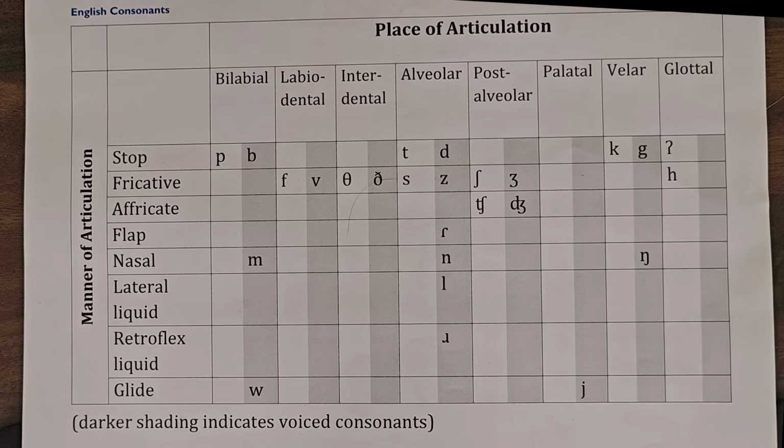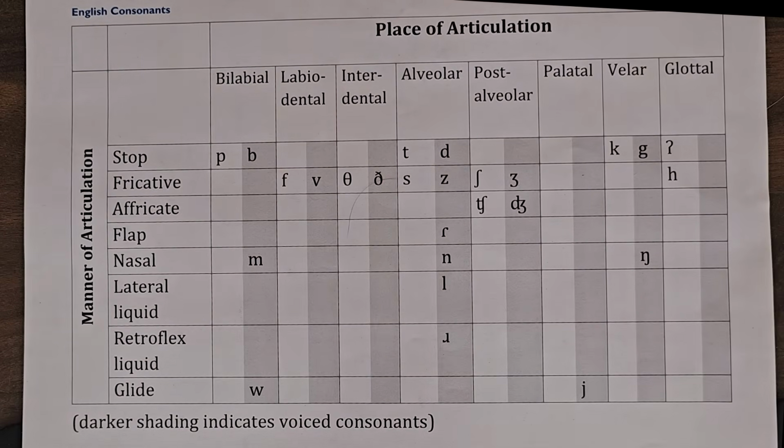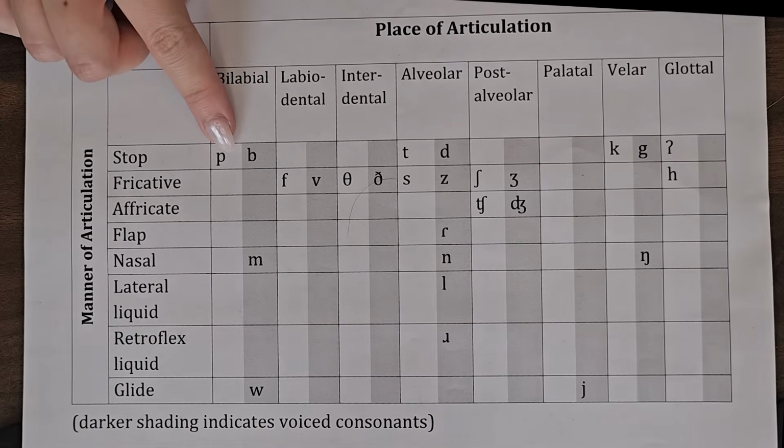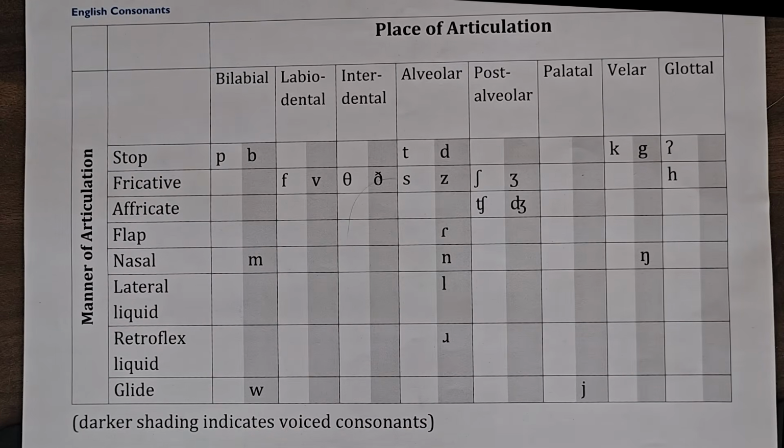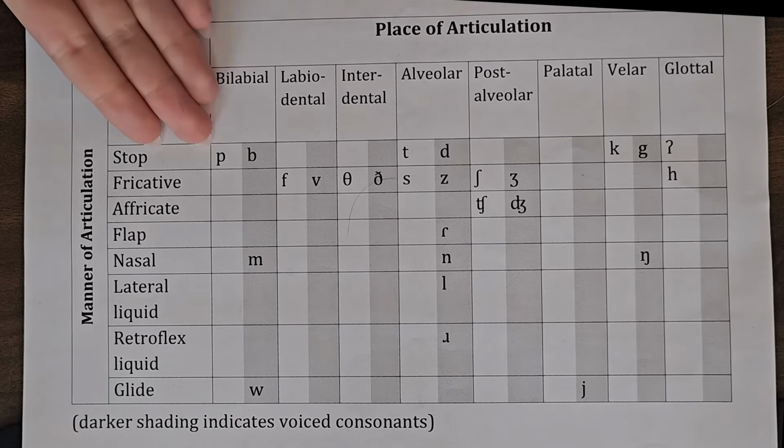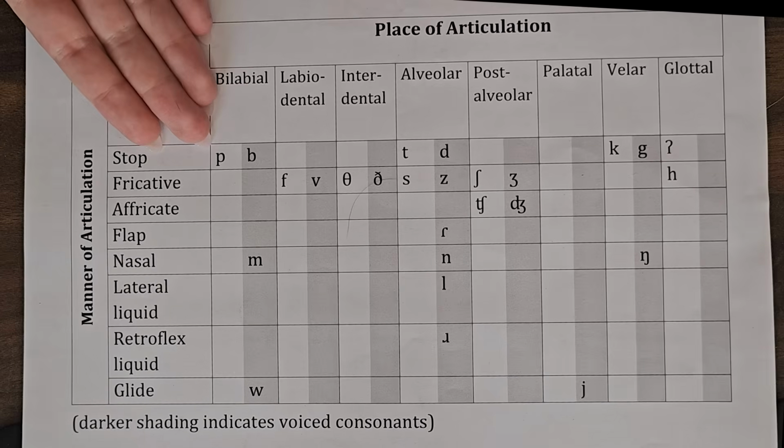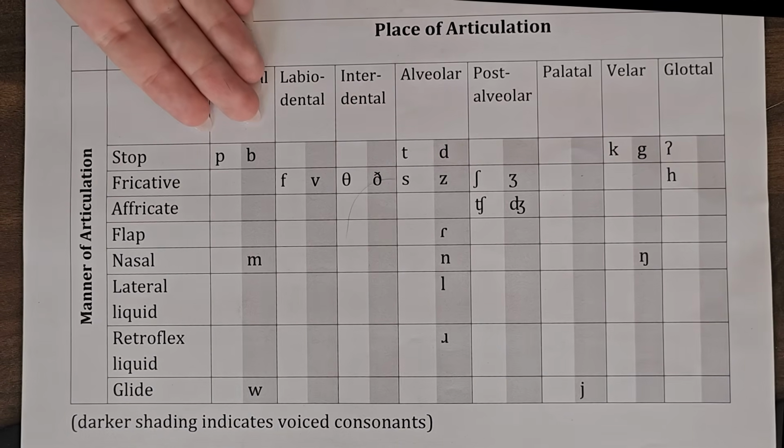Now, voicing is when air is constricted more heavily in the vocal folds, and this produces vibrating. If you hold your hand to your voice box or your larynx and you say a voiceless sound like s, you'll feel that there is no vibration, whereas if you say a voiced sound like z, you can feel a slight vibration. This is also true if you go pa, pa, pa versus ba, ba, ba. So voiceless sounds do not cause vibration in the vocal folds, and voiced sounds do.